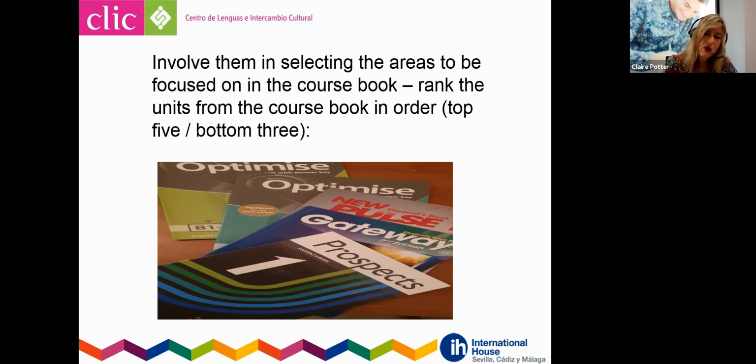which they think would be interesting for them. Now, it's quite interesting how they do this, because some will do it based on topic, because they just say, oh, yes, great, fashion, fine, or leisure, or extreme sports, and they choose it based on topic. I think especially as they get older, higher in level, more mature, you can also get them to think about what areas they think that they need to study. So they can also rank according to the areas of grammar or vocabulary covered, and like phrasal verbs.